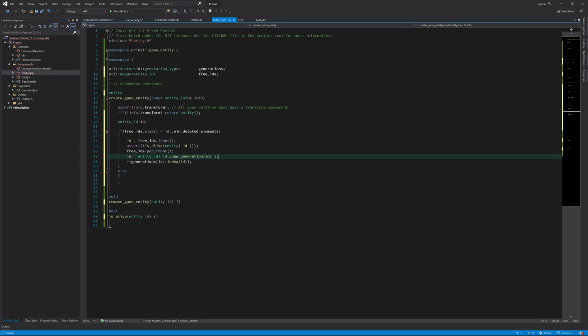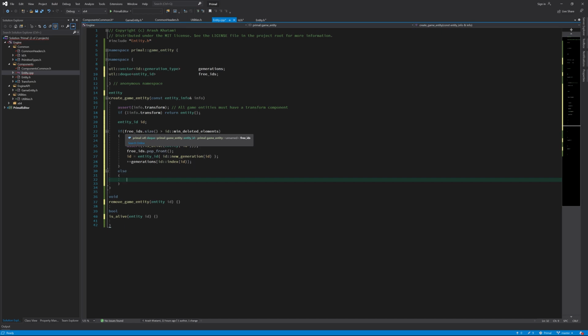For example, I have this generation 2, and then the ID itself is like 5. Now I'm reusing slot 5 from the array. And because I'm reusing it, I'm increasing its generation to 3. And then I will be returning this ID, but I still have to remember the generations for this particular slot for me to later be able to compare them to see if the ID that I got is actually alive.